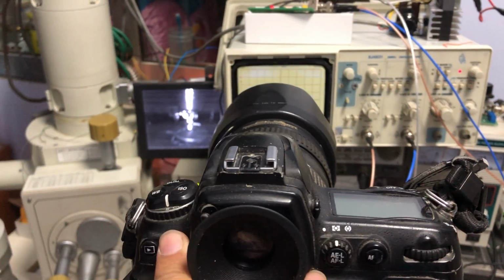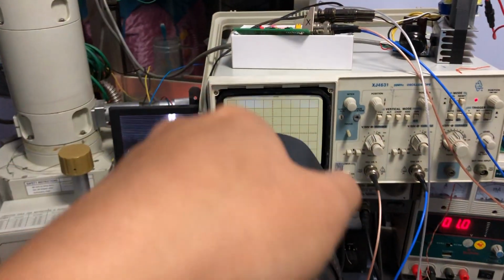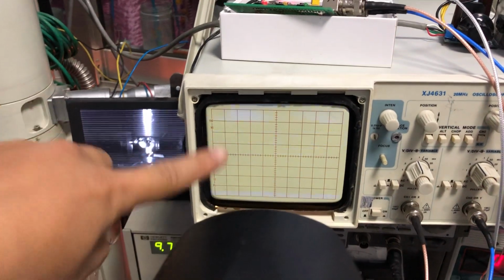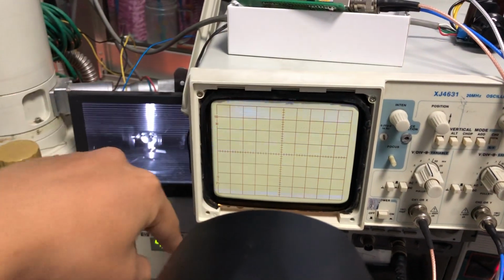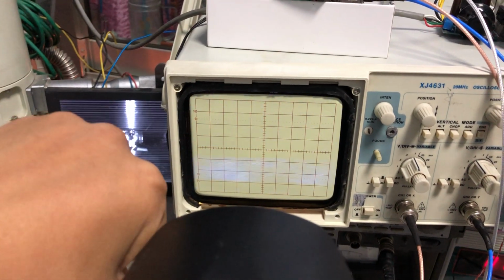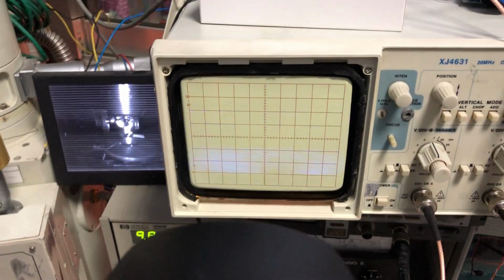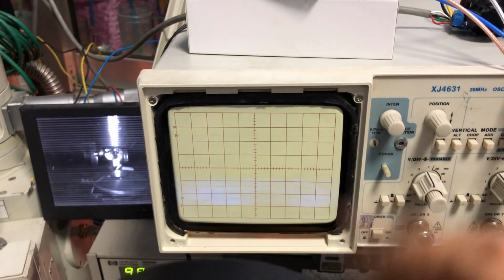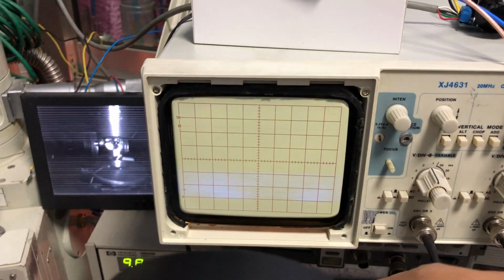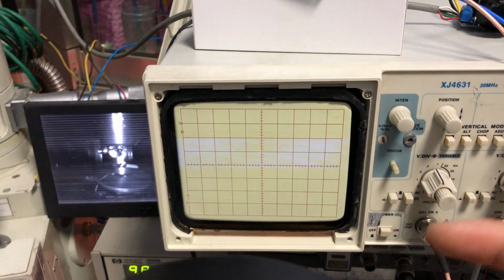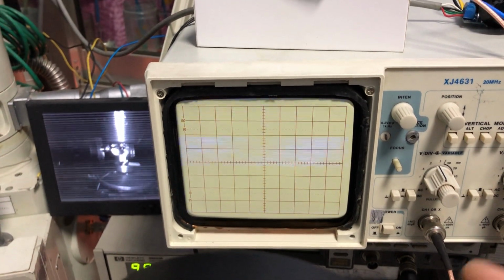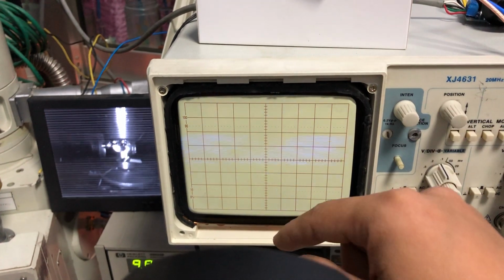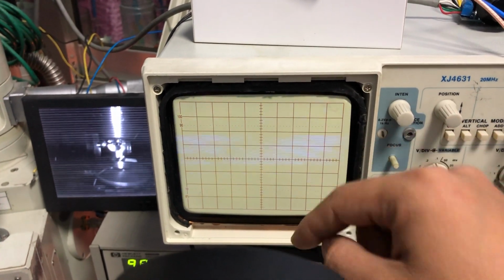First, I'm going to show you the long time scan mode. The reason I'm doing this is that in the fast scan mode you can see the sample in real time, but you can't get a very nice image resolution because the electron beam is hitting the sample.